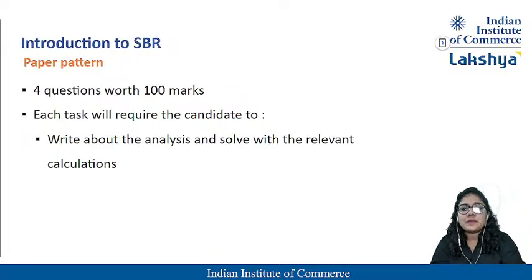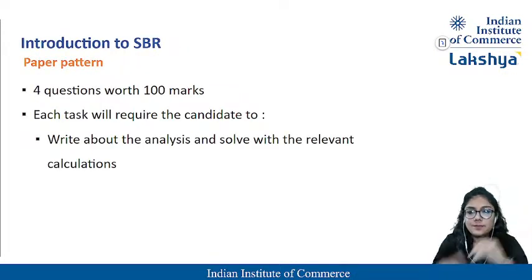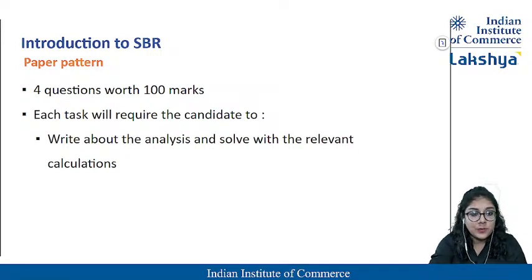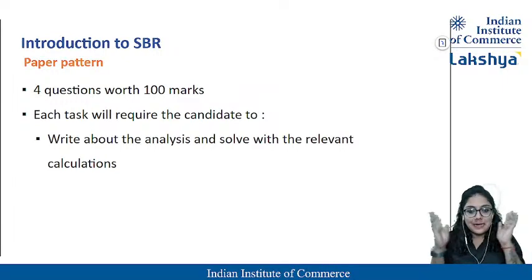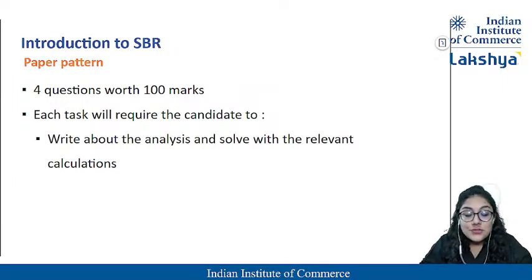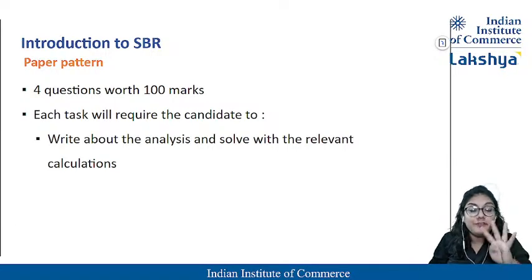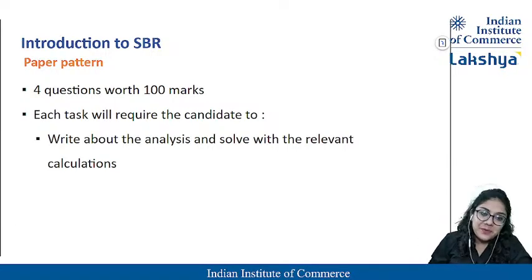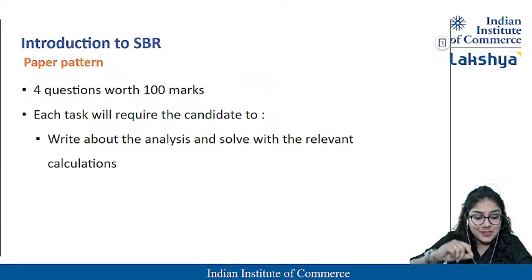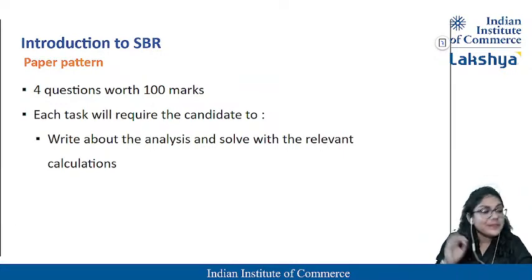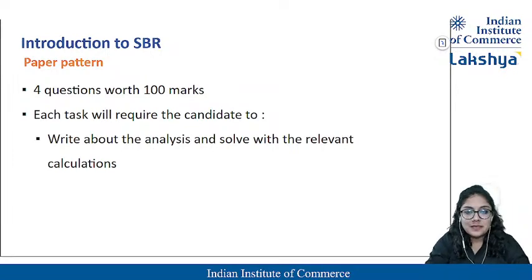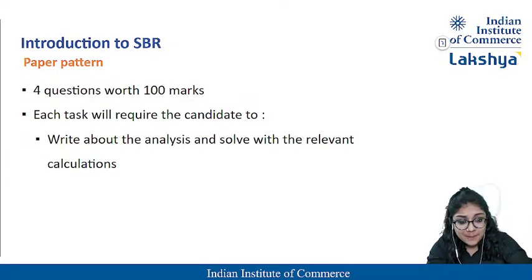Now, what is the paper pattern? If you have gone through the paper series, you will know. There are basically four questions, and the marks are 100. So it is a 100 mark paper with only four questions. We are going to make calculations, and along with the calculations, we are going to interpret the things also. We have to analyze and solve the calculations as well.